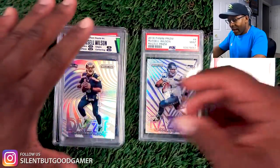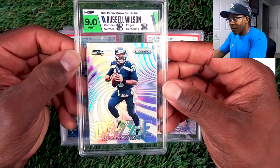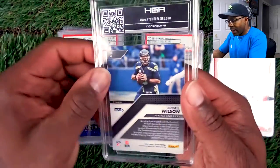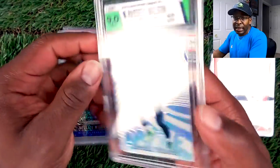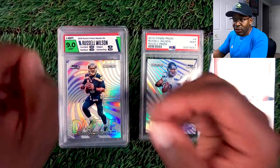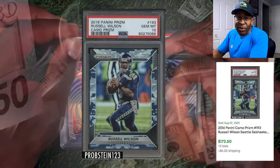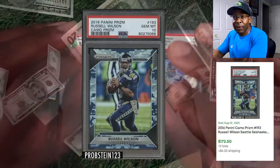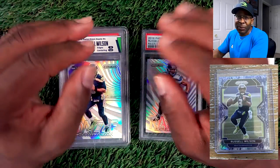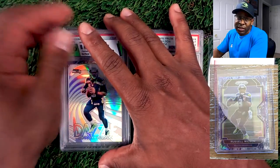We also have the dazzle. This dazzle right here — we've seen a lot of these online and they're kind of hard to come by. Not a lot of them are being graded; it's probably less than a pop five for each one of these. The highest selling one for 2016 is going to be the camo prism. We really liked that for the camo pattern. For the 2021 Prism, they did bring back that styling, so that's definitely one you may want to look out for.